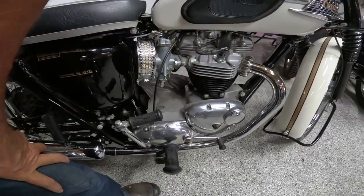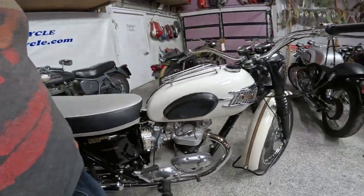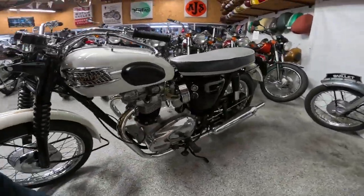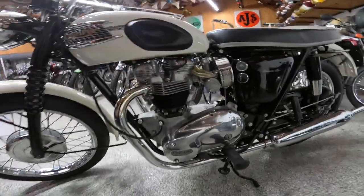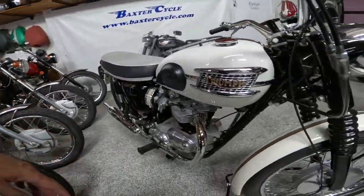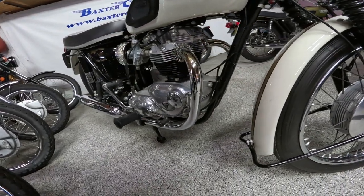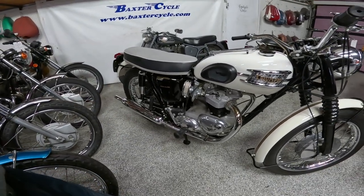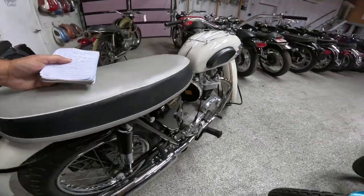Isn't that just gorgeous? These very delicate oil lines on the top. I love the way these oil lines look. I understand why we don't use them anymore. They're prone to leaking. Everything's internal anymore, but they still look really sharp to my eye anyway. So the oil would come up to the top of the head through those lines, go into the valve train, and then it would fall back into the engine through the down tubes, I believe. And then from there get pumped into the tank by the oil pump. Just a beautiful, beautiful thing. Wow. Sparkling.